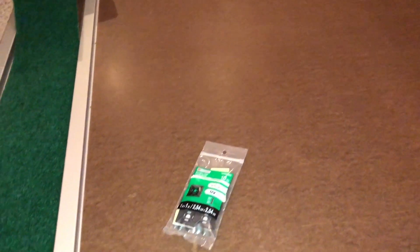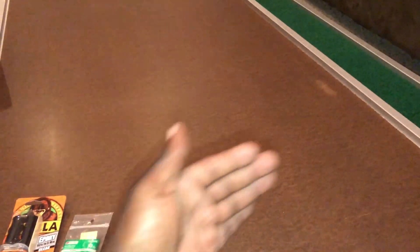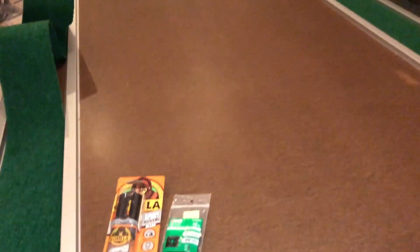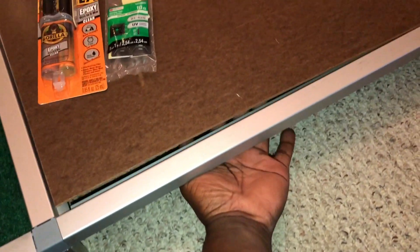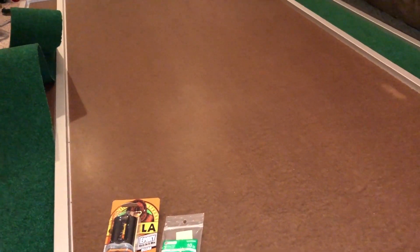Then the next thing I'm going to do is take my mounting pads and my epoxy, do my measurements to make sure they're equal length, and epoxy my mounting pads down. It's going to be five along this side and five along that side, going all the way across the board. Then I'm going to mount my motors under my board — this board is actually upside down right now; the playing surface is actually on this side.